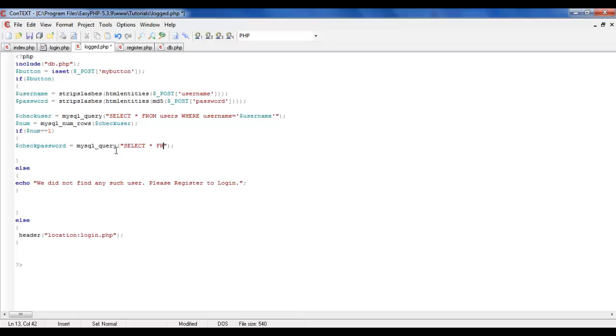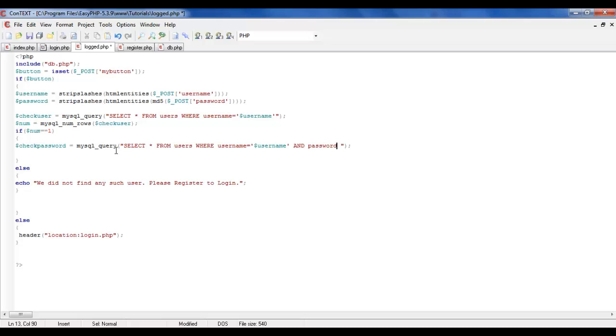Select everything from users where the username is this, because we don't want the password in the query, as there may be chances of two users having the same passwords in different parts of the world. So we just want to have a reference with the username. It's case sensitive.